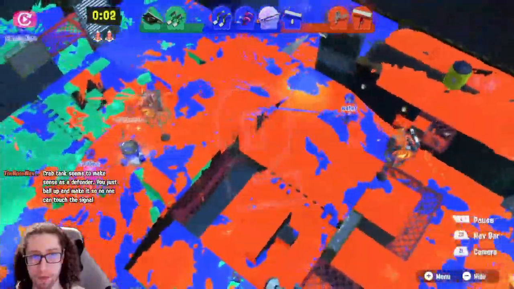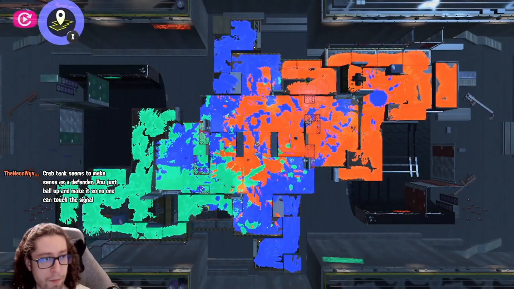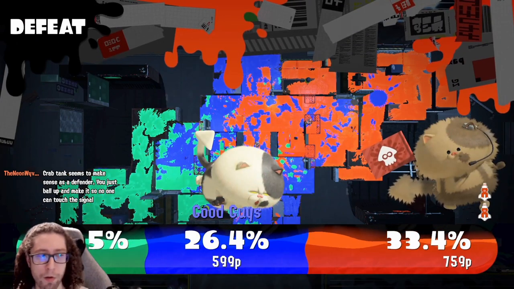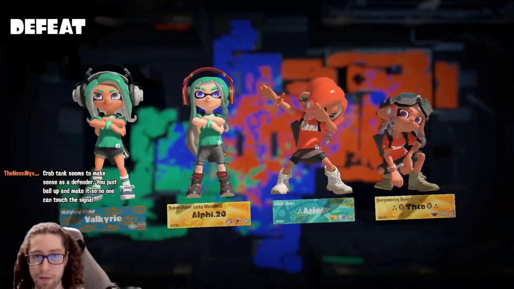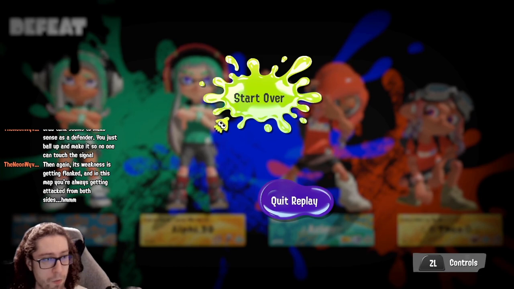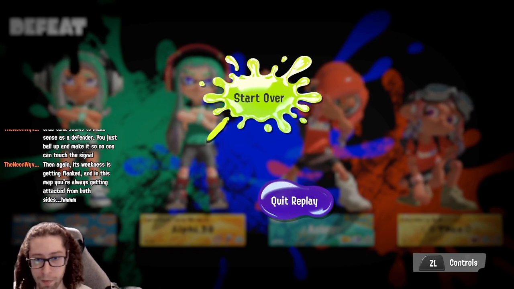Red team got a lot of paint. Well, they got the two sprinkles, that's why. Nyun Wyvern says, Crab Tank seems to make sense as a defender. You just bowl up and make it so no one can touch the signal. True. That's very true. But then the Big Bubbler can do basically the same thing. Though it's true that the crab can also act as a defense and as a good paint tool. Then again, its weakness is getting flanked. And in this map, you're always getting attacked from both sides. Well, unless you get into your bowl. If you're in bowl form, you're basically invincible, as long as it still has HP.